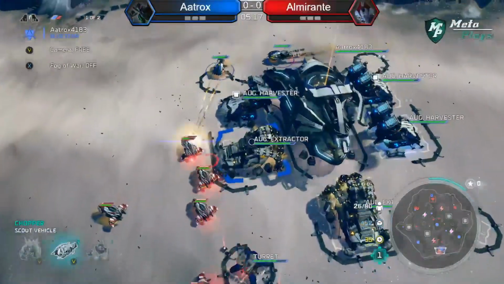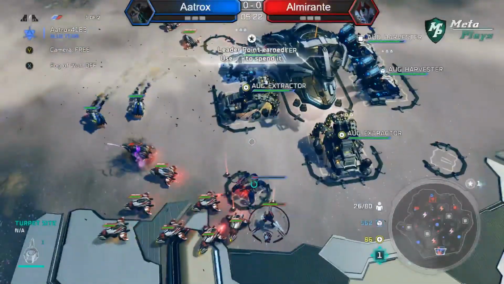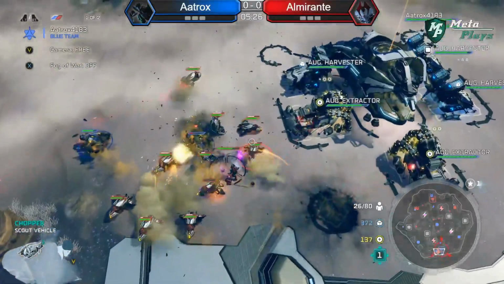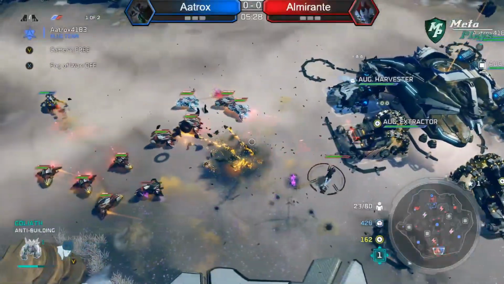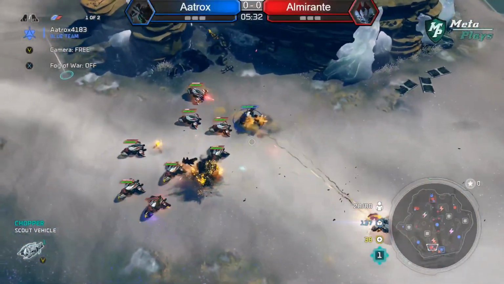Only thing is, can he keep the honor guard from having to extract? It looks like he will. Turret is being built, but gonna die. The thing is, more units are coming in here for Ami than there are for AAtrox. I mean, what's he gonna do about it? Nothing. I don't think he has anything. I think this is a loss already.